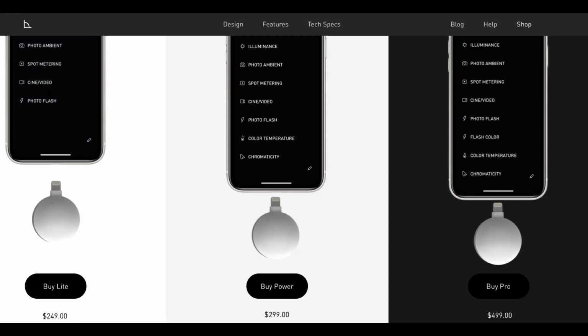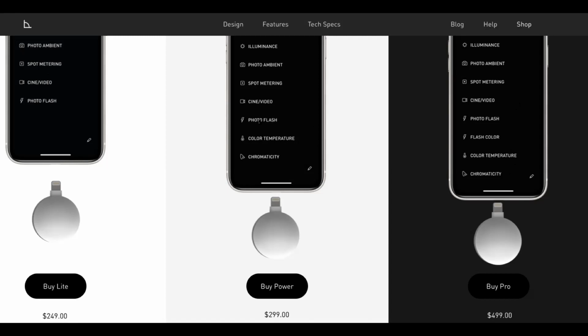So you'll get this device and you get this software. If you wanted color meter, so the color temperature, then it's $299. And then you'll get an upgrade to the app, and then you can use that function. Now this one here is pretty much the same. It's a huge price jump from $299 to $499. Now, I don't know if there's any major upgrade to any of these other functionalities, but the only other bonus or add-on is flash color.